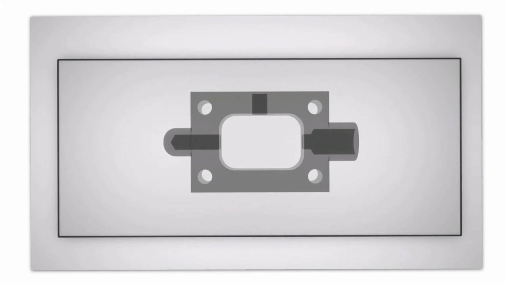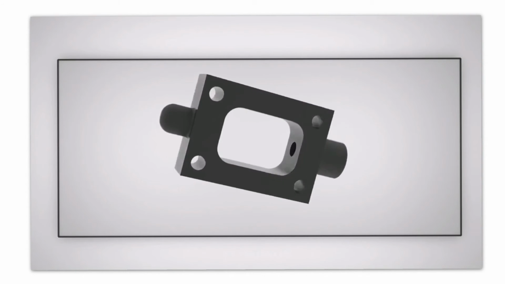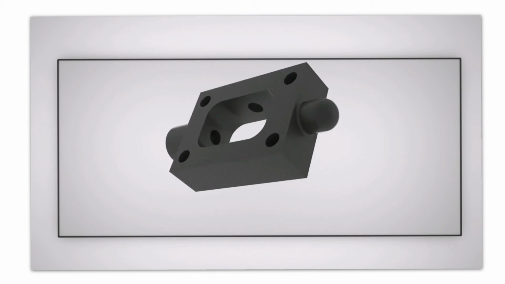Now, on the left hand side, you can see a feature that ends with a dome and a hole that travels not all the way to the edge, so that will be concealed from any external viewing. On the right hand side, however, we have a cylinder where a hole does travel all the way out to the edge, which we'll be able to see right through from the external side. At the top there, we have another hole travelling through, which just allows asymmetry in that direction as well. One side will have a hole, the other will not. Okay, so here's a quick look in 3D, just to back up what I've just told you.